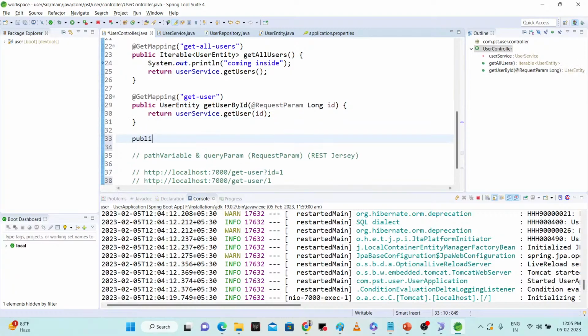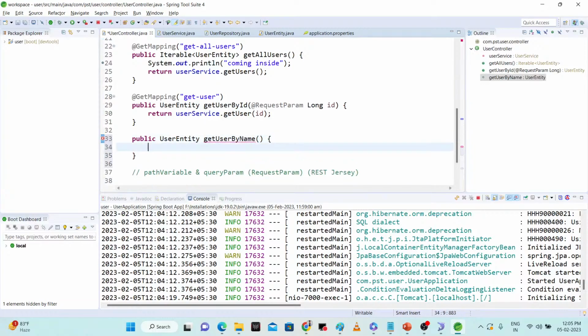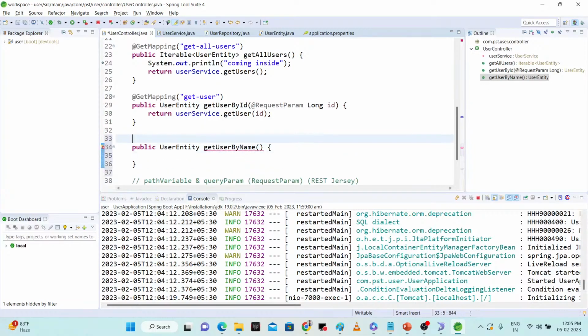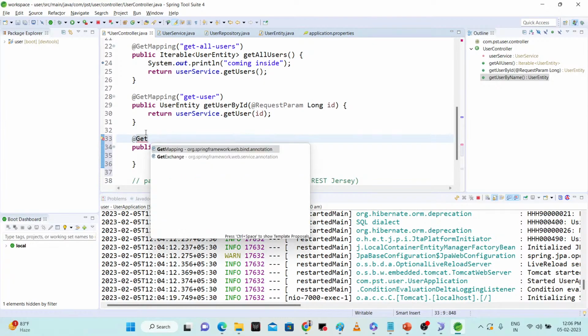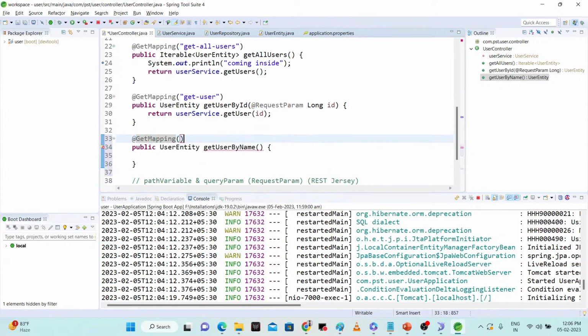Okay, I will create one more API quickly. It will return user entity, get user by name, @GetMapping, and our URL is get user. No, it would be the same, no issues, but here I am taking String name.